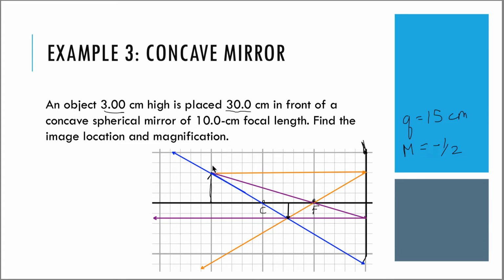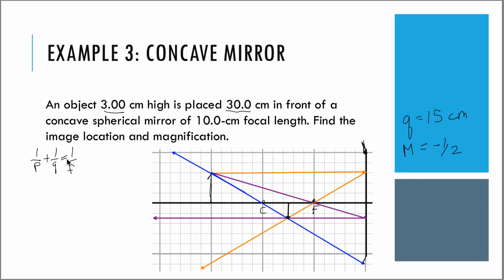So the last thing we want to do is go ahead and use the equations to get the exact same answer. So the first thing we want to do is use the mirror equation to get our distance q. So the mirror equation says 1 over p plus 1 over q equals 1 over f. We can use this to solve for q. Once you've done this a few times, then you might actually even memorize the expression that we get for q.